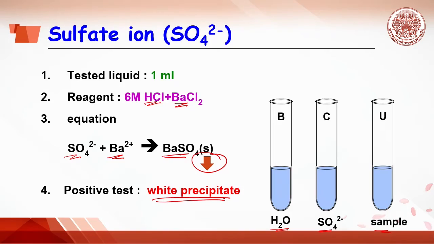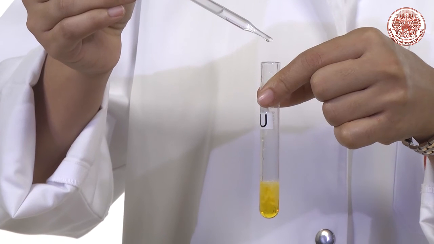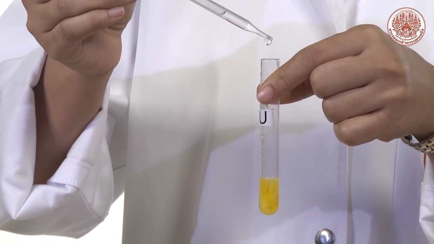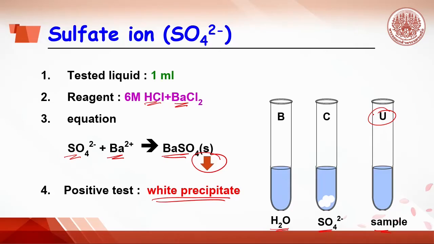The positive test will be white precipitate. Look carefully after barium chloride is added into the U tube. If the sample contains sulfate ion, white precipitate will be formed. If no precipitate, it is negative, meaning no sulfate ion in the sample. Keep in mind, the amount of precipitation might not be equal due to the difference in concentration of sulfate ion.